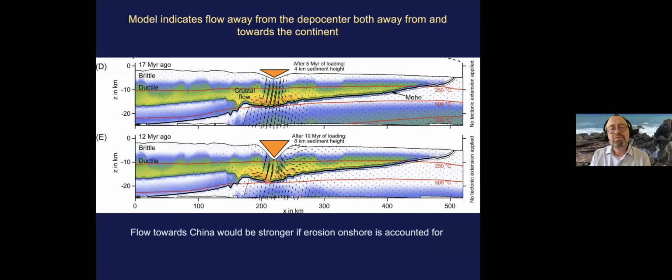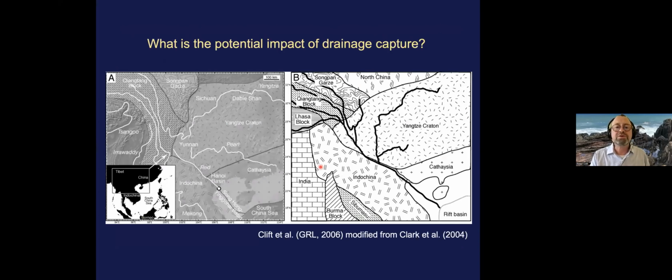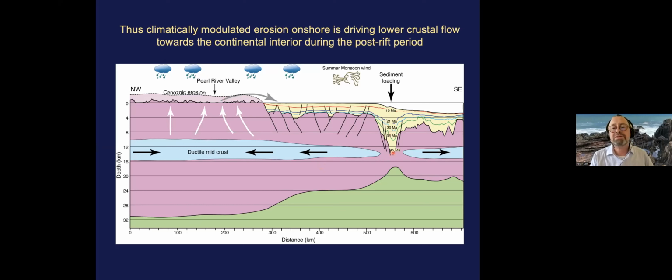And so our belief was that that accelerated phase of subsidence, as it was in the Yinggehai, is related to ductile lower crustal flow that's being induced by the sediment loading. So not the normal type of sediment loading, but sediment loading that essentially thins the crystalline crust. The idea is that Cenozoic erosion onshore, modulated by the Asian monsoon and by drainage evolution, is removing material, unloading the onshore and dumping that load into the offshore, which is then triggering ductile middle crustal flow, as shown in this cartoon. So what that really means is that this subsidence in the offshore is actually partly modulated by the strength of the Asian monsoon rainfall, and also by the drainage evolution, which is quite complicated in this part of the world.